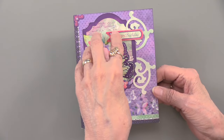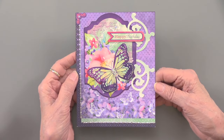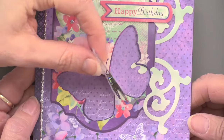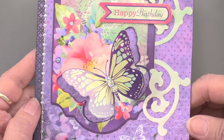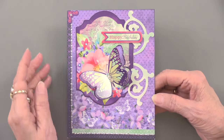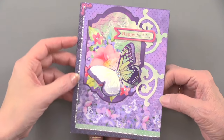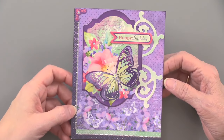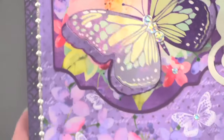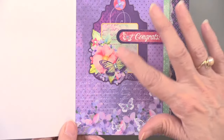How about this? With this border, you might initially think of a little die cut, but instead this giant one was put on — it's like a big butterfly garden. Butterflies everywhere, and again lifting those wings. You can see through to the paper underneath. I like the swirls coming and wrapping around and hugging that big die cut. Doing one of the greetings on top, then adding some of the jewel dazzles — silver along the edges — for a beautiful finishing look.